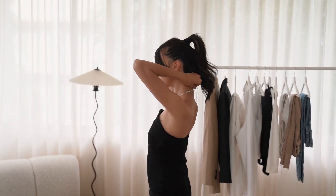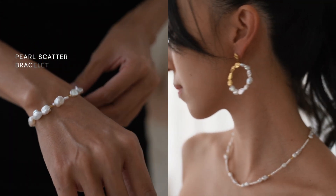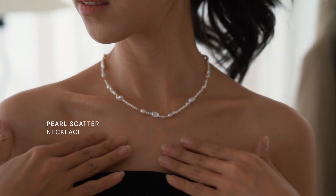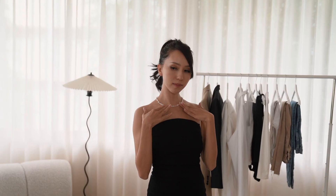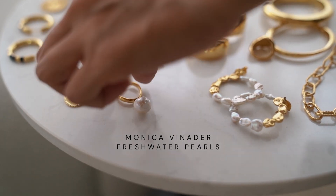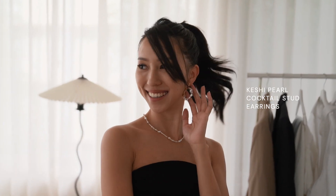On its own, I will be accessorizing it with my pearl jewelry — like this beautiful pearl necklace, bracelet and earring. I am absolutely obsessed with pearls. Pearls are a timeless classic and they make any outfit look so elegant. I like to wear my necklace on my collarbone for simplicity and impact. These pearl pieces from Monica Veneta are freshwater pearls so they are uniquely one of a kind. Depending on my mood, I might go for a louder pair of earrings because more is more, right? Or perhaps a more understated pair like this one.